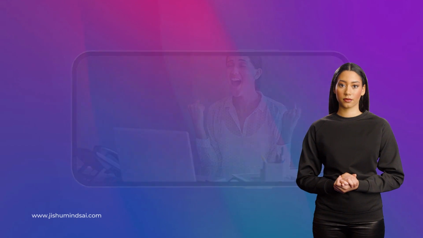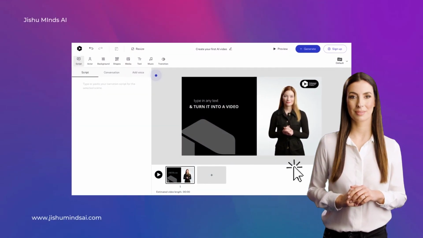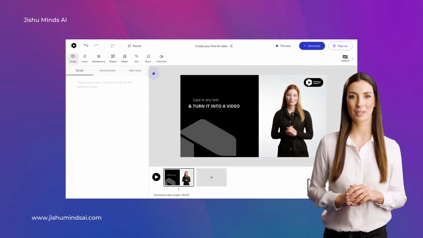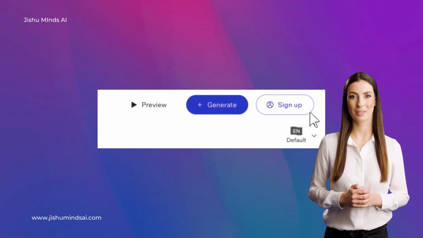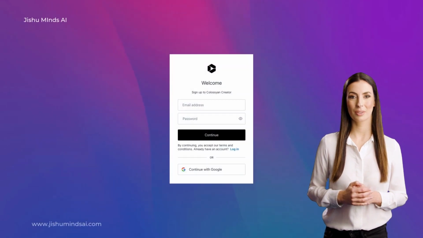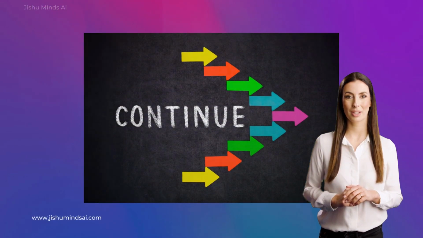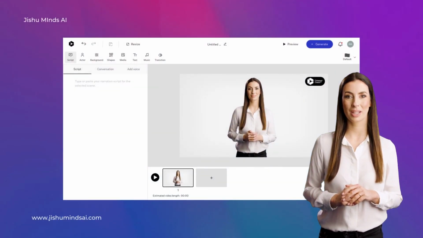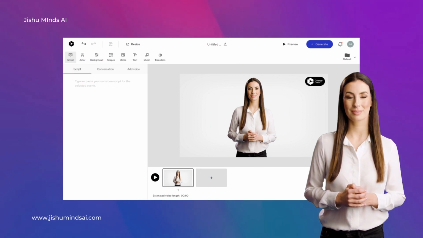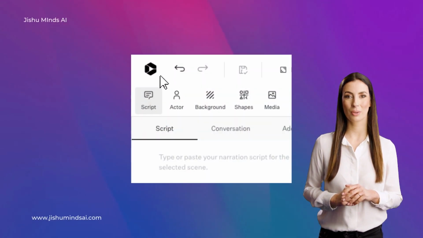Got it. What's next? Now, you'll see their default template. But before you make any changes to the template, you need to create an account. Click Sign Up, use your email, and choose a password for your account. Okay, then what? Once you click Continue, the page will redirect you to the inbuilt default usable template. But since we want to explore it from scratch, click the Colossian icon to go to the main dashboard.